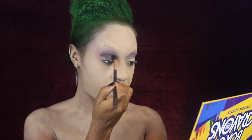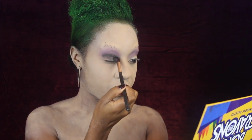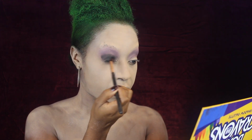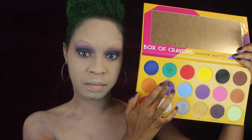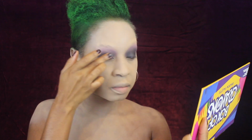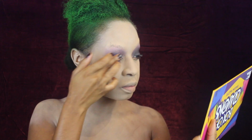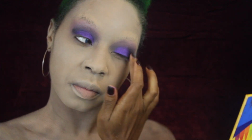I just did a wash across the lid. I didn't want it to be too dark, too intense, because I didn't want the eyes to be completely blacked out. I still wanted them to have that sort of purple tone. And then I just wanted to glam it up a little bit. I felt like it was a little too grungy. So I took the shimmering purple shade in that same exact palette, and it gave me the pop that I was looking for. And I ran that over the lid over top of that black shadow.